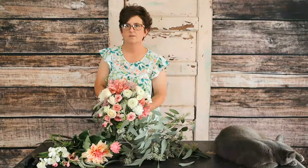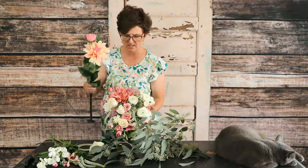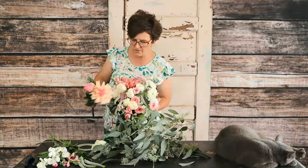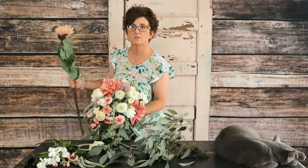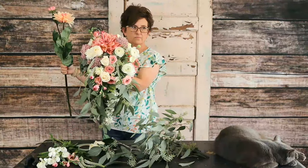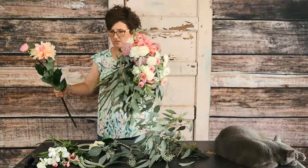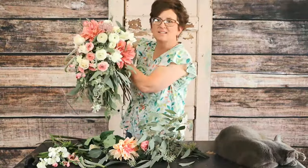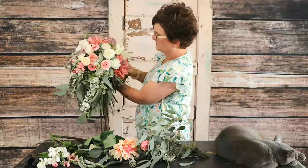Oh, is that better? I think that's better. I didn't love the, see how peachy this one is? I don't know that I want the peachy. I think I like the colors better when it's just those. I do too. Is that better? Mm-hmm. Should I go look in a mirror? I'm kind of looking in a mirror here. I think that's better. It's down some.